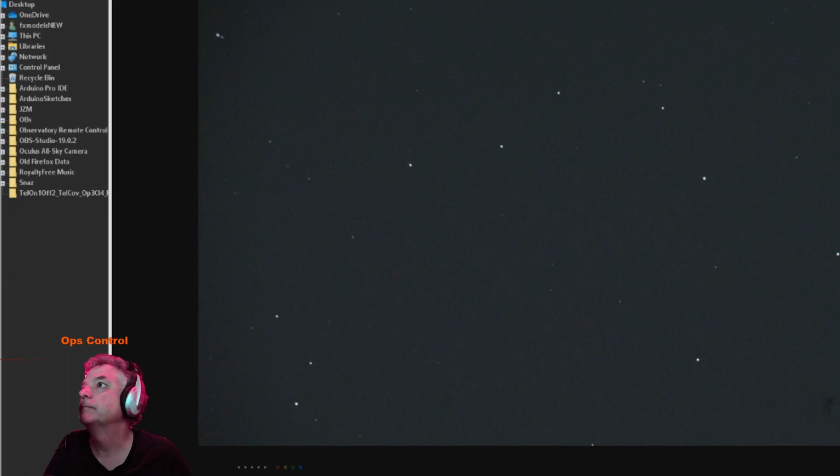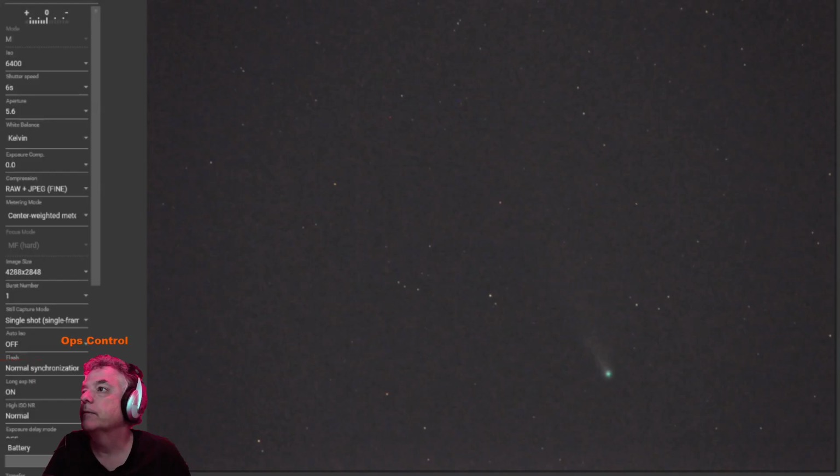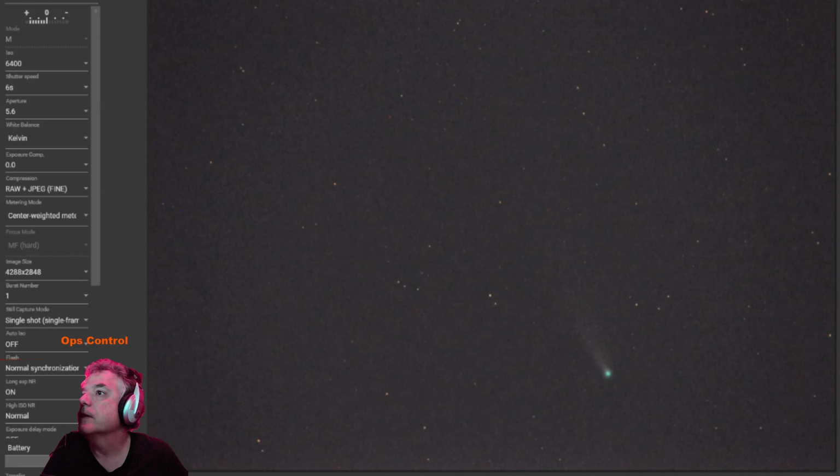Okay. Now let's go back to this. All right, that's down there. I should be able to see the tail. Let me, because I put an indicator that tells me where the comet is. All right, so that's that. And now we will move it.